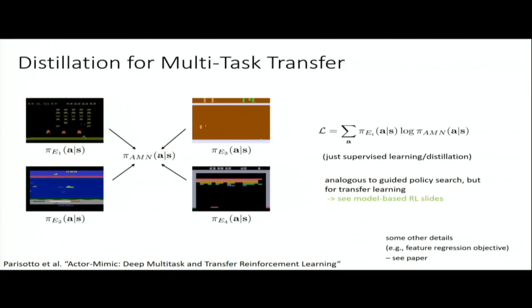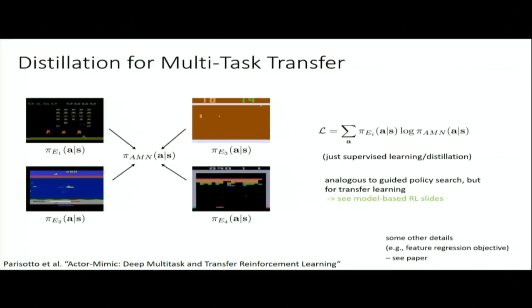Since the samples are drawn from pi e, you can actually omit this term in here and just use the samples as training data essentially, which is by the way exactly what the guided policy search methods do. Okay, so a lot of background theory on distillation, but in practice all we really end up with is supervised training on data from the policies, and in the particular case where we can enumerate all the actions, we can put the probabilities in here, and then we get this thing that looks like distillation. If we can't enumerate all the actions, then we can just sample them. Okay, does anybody have any questions about this?